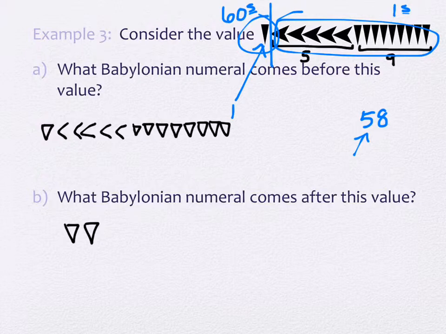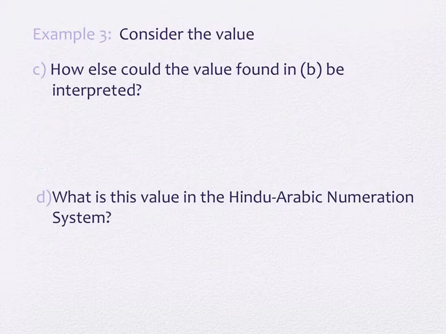Because then that could just be kind of as 2. Right. That's question number 3. How else could that value from part B be interpreted? It could be interpreted as the number 2, couldn't it? That's kind of a problem, don't you think? If you meant you had 2 $60 bills and someone thinks you have 2 $1 bills, is that a problem? Yep, that's a problem. Not good for bookkeeping. Could be interpreted as the number 2.